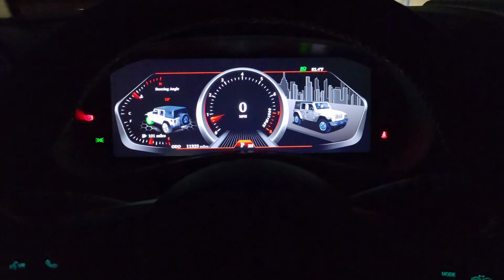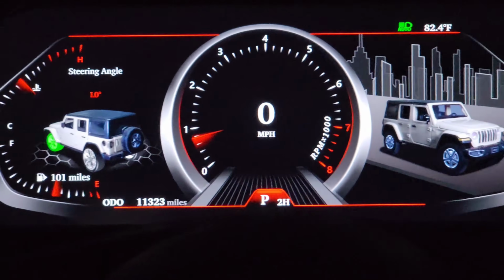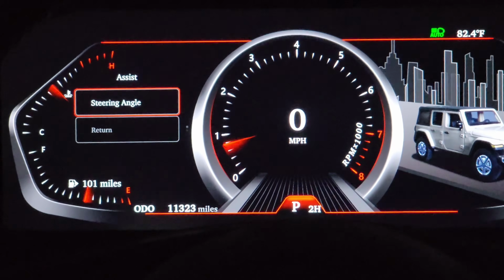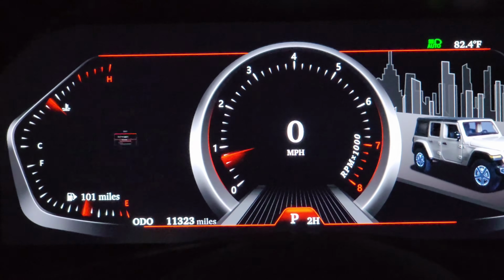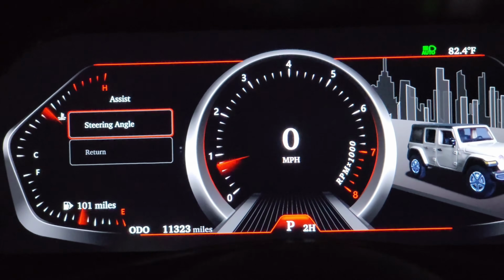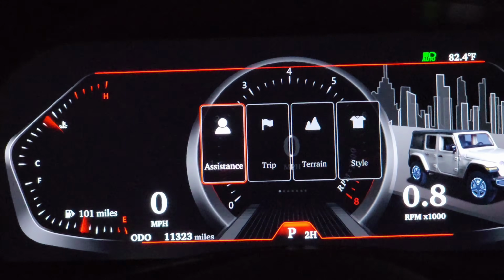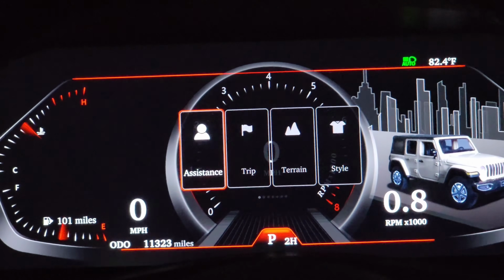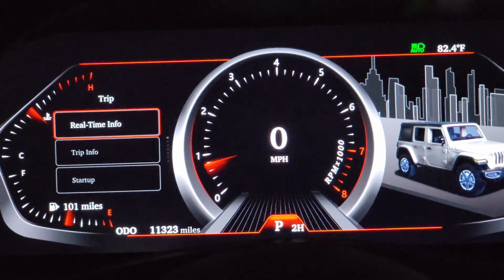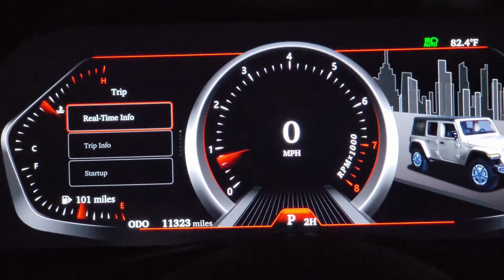Coming back out, let's go to return. And the next menu that we've got is trip. So inside trip, you've got real-time info.